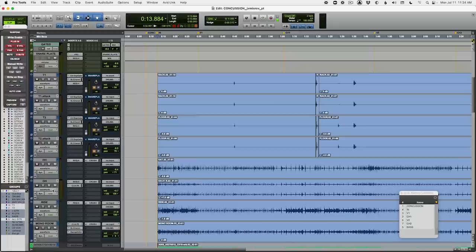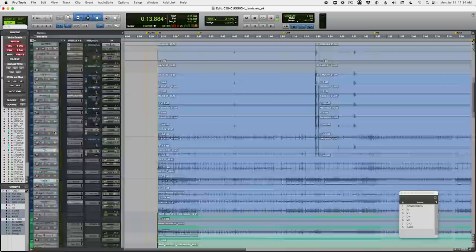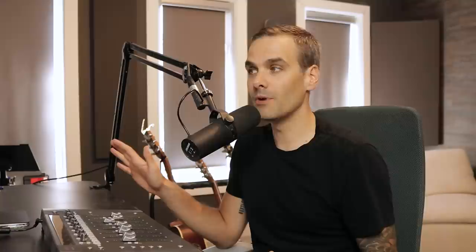Since he's a member of my programs, he knows the order I like to mix in and the order of the tracks I like to see on the screen — because that's really important to me. If someone else is prepping my mix, I want it delivered where every track has the naming convention I like. For example, I like snare top to be 'SN top', 'SN bottom'. I like my toms to be T1, T2, T3, etc. I want my overheads in a stereo track called 'OH', in a specific order on screen — because that way I know exactly where everything is and I don't have to think about it. I can just mix with my gut.